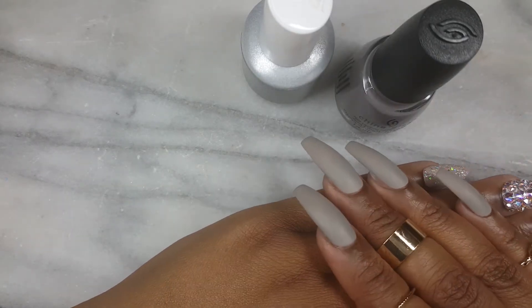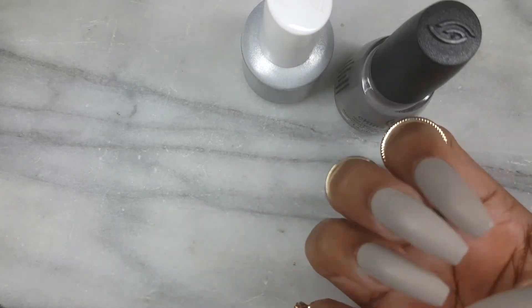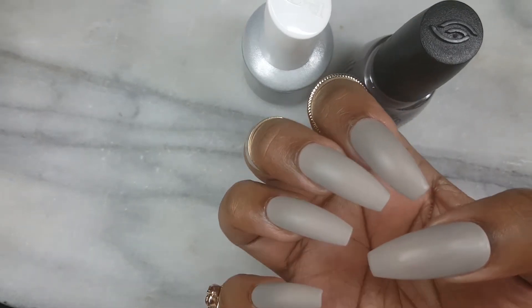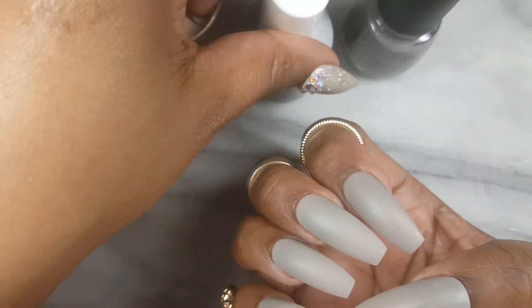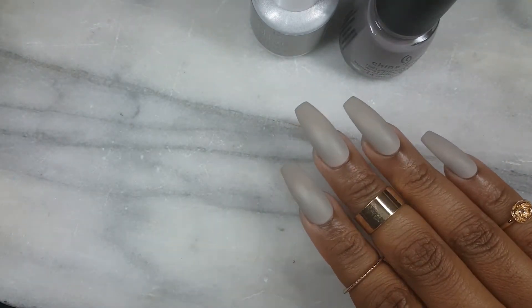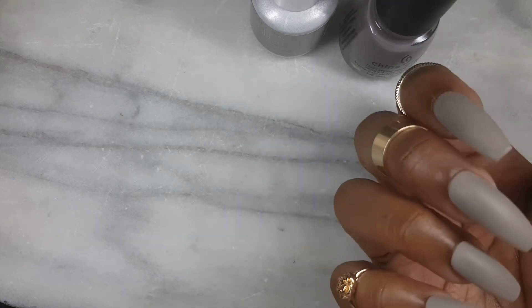I chose the matte effect to represent this trend. Matte is seen everywhere on the gram. To me, the matte effect looks great on long, short, natural, and extensions — in other words, you can't go wrong with matte. A quick update on the matte top coat I reviewed months ago: one, it is not pronounced 'lacude,' it is pronounced 'black.' Two, it is best cured under a UV lamp for two to three minutes.